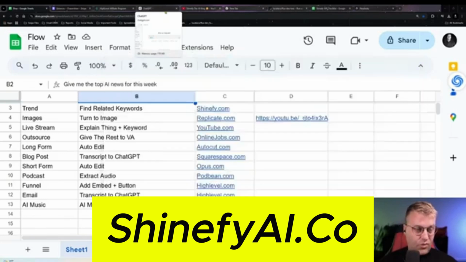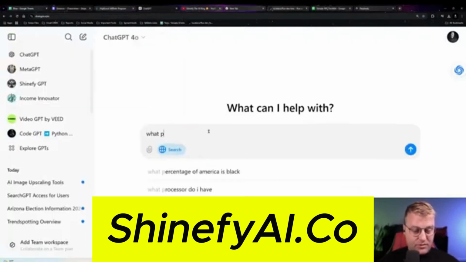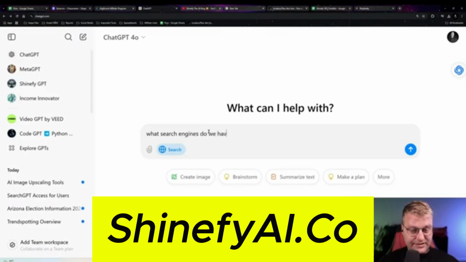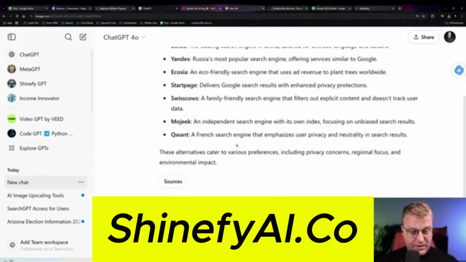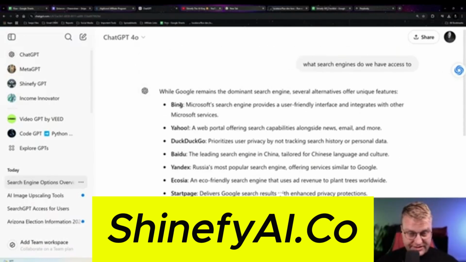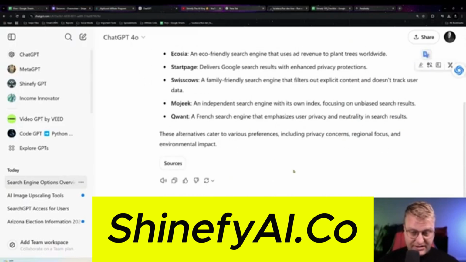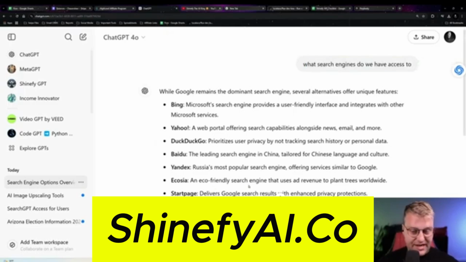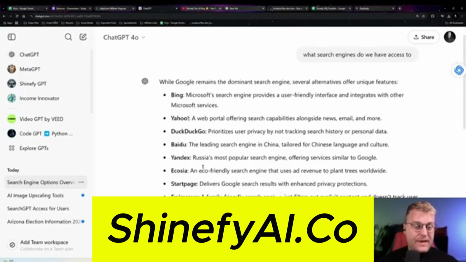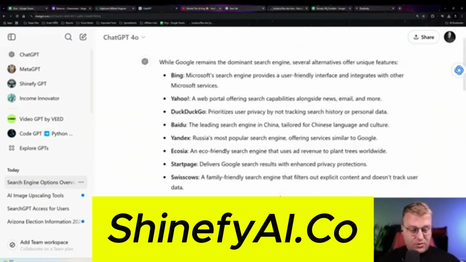Now, as far as the data sources, I actually went into Perplexity, I went into ChatGPT, and I started asking what search engines we have access to. And it won't really tell us. It just says, well, ChatGPT has access to a few different proprietary sources. I guess it's giving us a little bit more information now. Last night when I asked it, it told me there are certain pieces of information that it can't disclose.